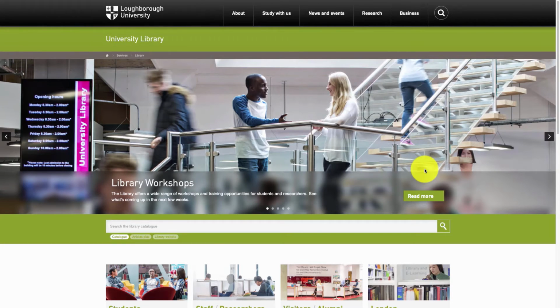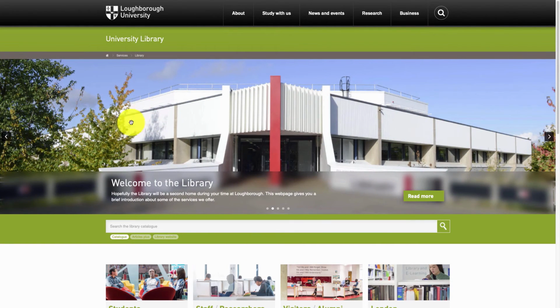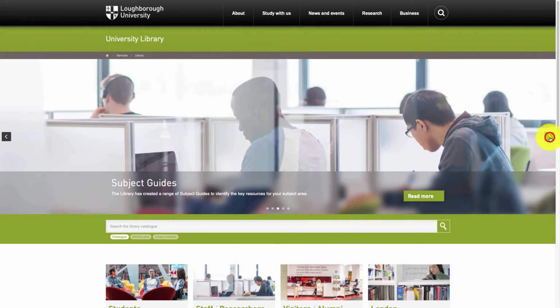Here we are on the Loughborough University website, and we can see that there's a bit of information here about library workshops. There's some breadcrumbs here, one, two, three, four, five of them, and an opportunity to read more. But as I hover, you'll see that these markers to the right and to the left appear. If I just click on one of these, you should see, yep, there we are, we progress through our rotator. So rather than having the space dedicated to one form of content, we can see multiple forms of content.